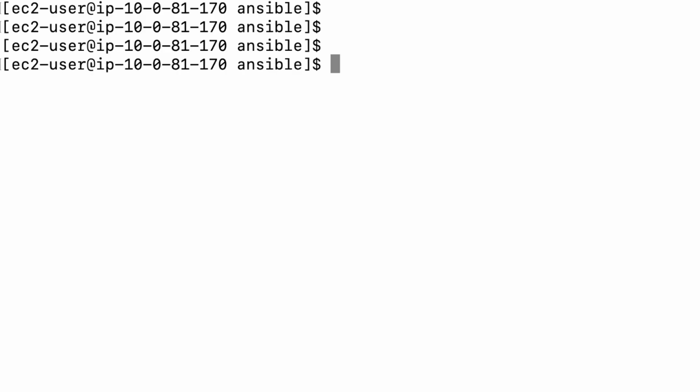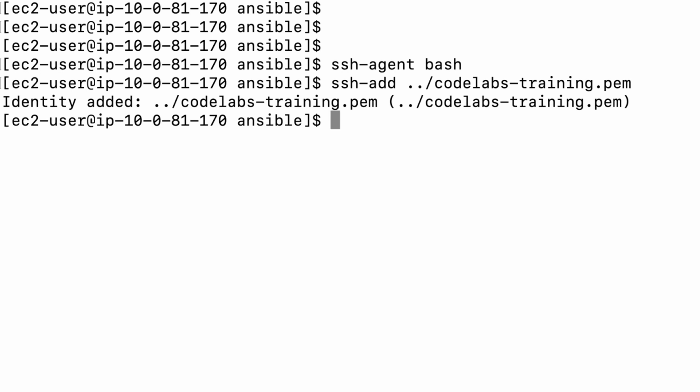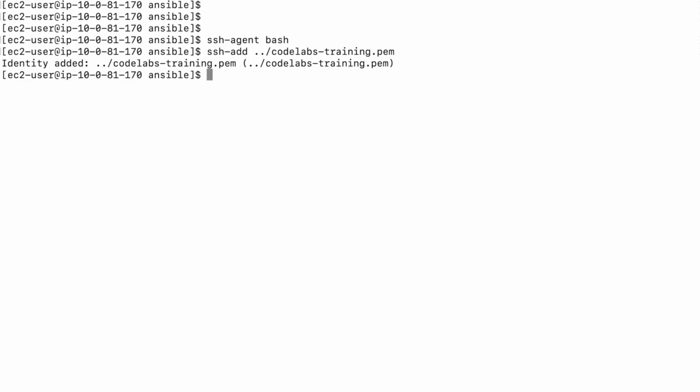Now I'm going to configure the SSH agent in bash, and add my certificate PEM file with ssh-add. My PEM file is outside this directory. Okay, now the identity is added.